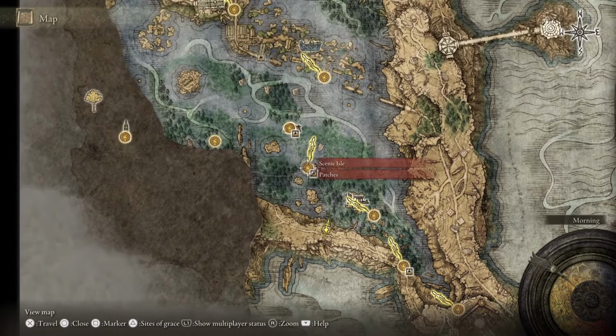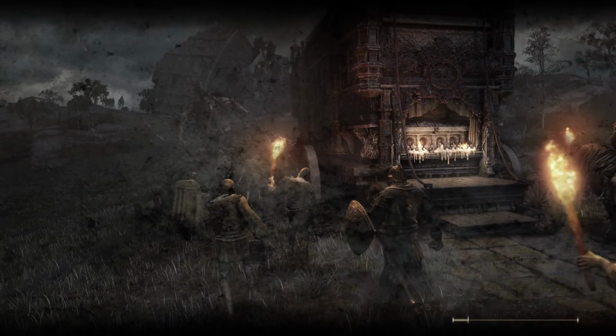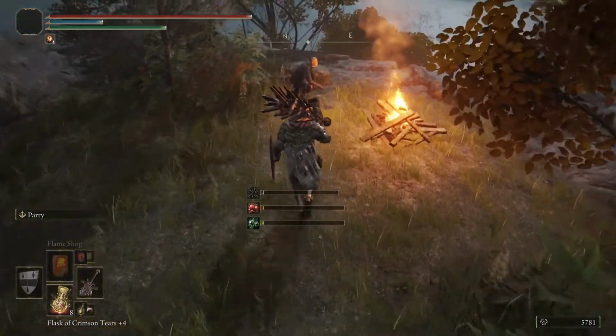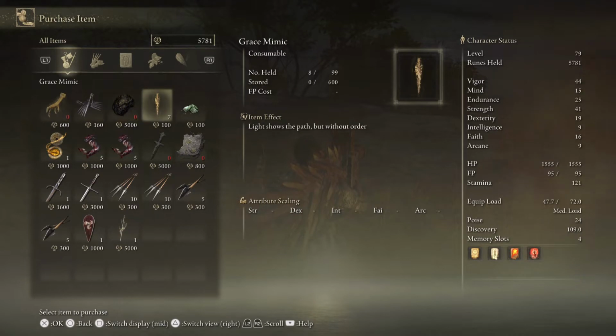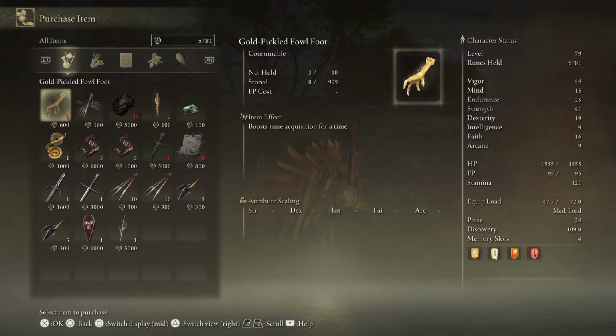Let's travel to Scenic Isle to where Patches is. And we've got 5,000. I bet we can buy an item off of him if he's still there. Yeah, let's see. Where are you, Patches? Here he is. Hello again. What do we want? Glass shard, no. We already bought that.